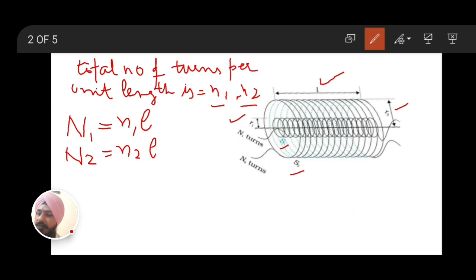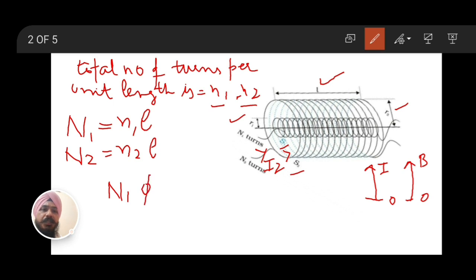Now, as we are going to calculate the total flux, when the current I2 is switched on to flow in the second coil, the outer coil, it will rise from 0 to maximum. So as the current grows, the magnetic field along this wire will also grow from 0 to maximum. So during this transition, the magnetic flux changes. The magnetic field of the outer coil changes the magnetic flux through the inner coil. As the number of turns in the inner coil is N1, the total flux is N1 into Φ1. We have named these with 1 because both are related to the inner coil. So this flux change is directly proportional to the current of the outer coil.